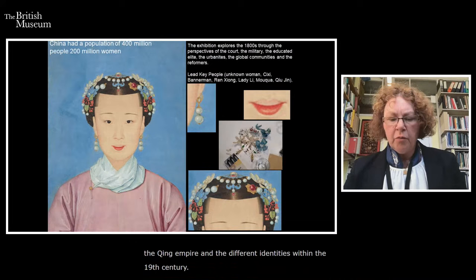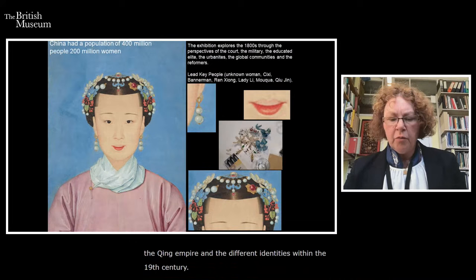This is a period where you're on the cusp of the commercialization of handicrafts. And many of these ribbons and details would have been worn in shops and garments made with the assistance of tailors to create these extraordinary items in new color palettes, festooned with imagery taken from popular novels and dramas.